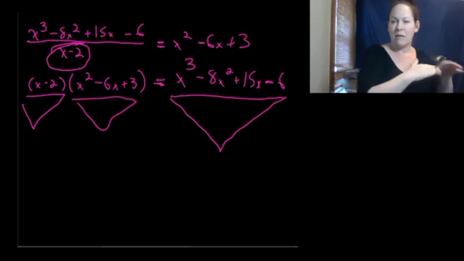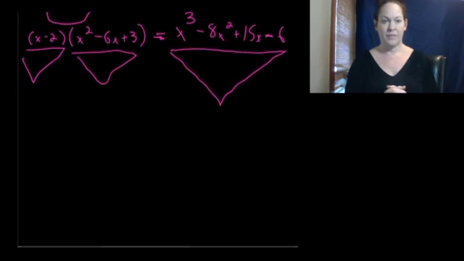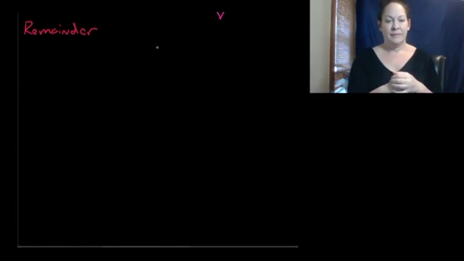Now, out of this comes one of the more useful things, which is called the remainder theorem. We're going to come back to the remainder theorem when we try to find roots. So here is the remainder theorem, and this is going to help us find roots later on. When I have an idea of what a root might be, or what a factor might be, I can use the remainder theorem to check if I'm right.